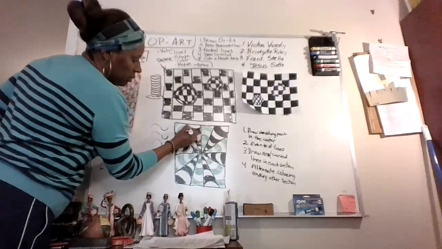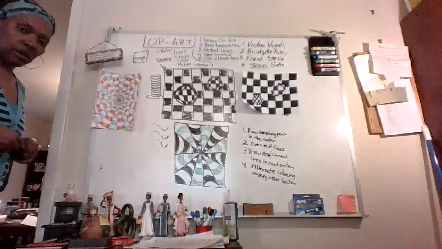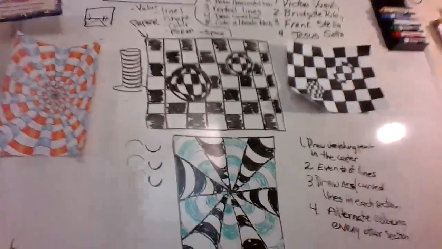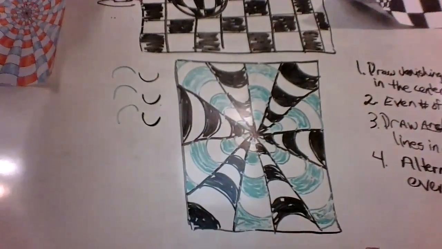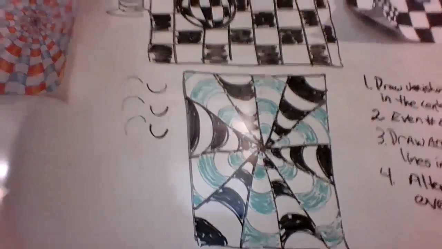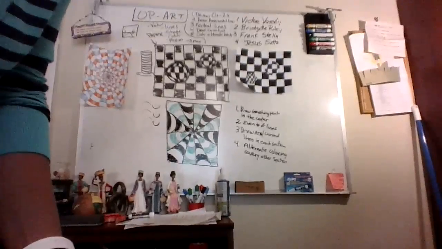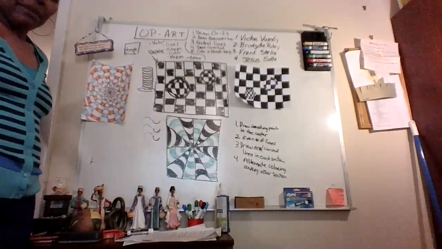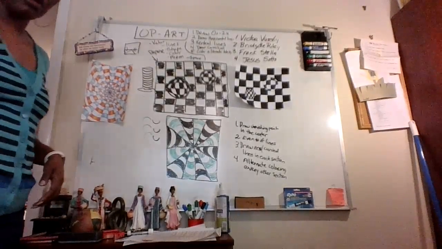And we are all finished. So let me bring that closer so that you can see those colors. The thinner your sections, the more movement you see in some cases. But that's pretty much what your assignment was. You can do either, or like I said, if you want to try both, please send me both. I would love to see what you were able to do. And we are done for today.